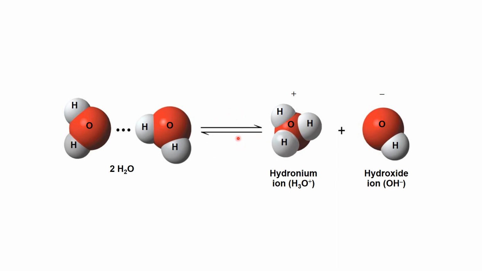So changes in concentrations of the hydronium ion, or the proton, meaning an extra proton attached to this water molecule, which makes the hydronium ion, and the hydroxide ion can affect the chemistry of the cell. What this does is change the pH. On the next slide, I'm going to show you the transfer of hydrogen between these molecules.